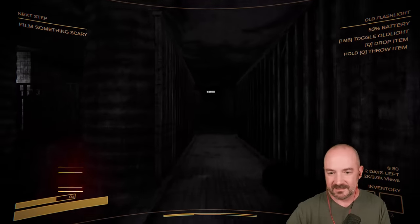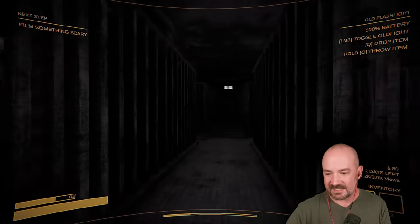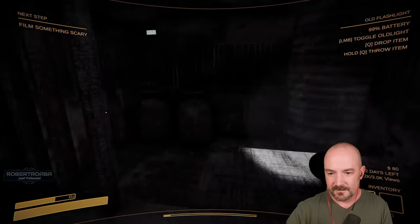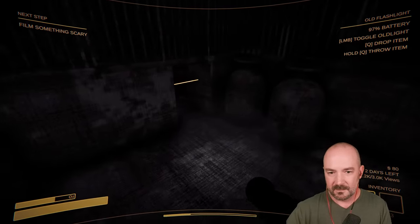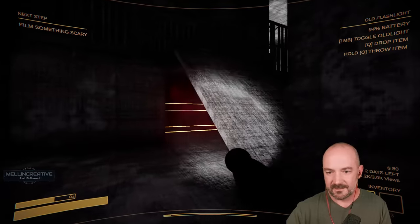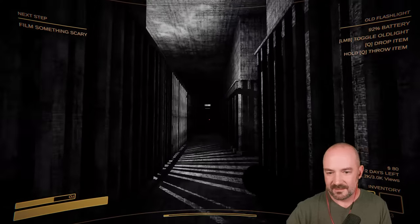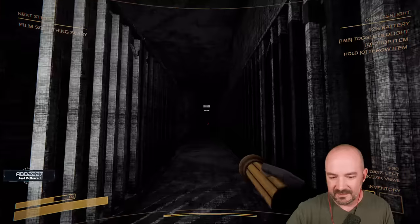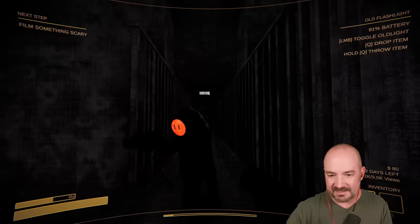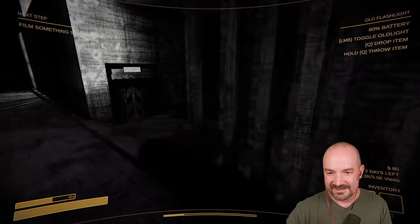Oh, that's a dead end. Oh, this is bad. Can I take? I got two flashlights. Sucker! Uh-oh. I heard footsteps. Person? Are you a person? Person! Person! Alright. I don't know. It's not that way. The way out is not that way. Okay.